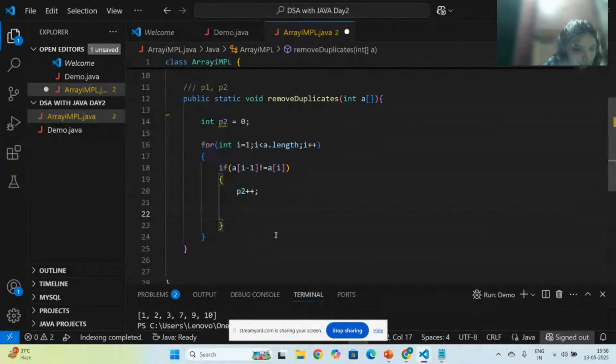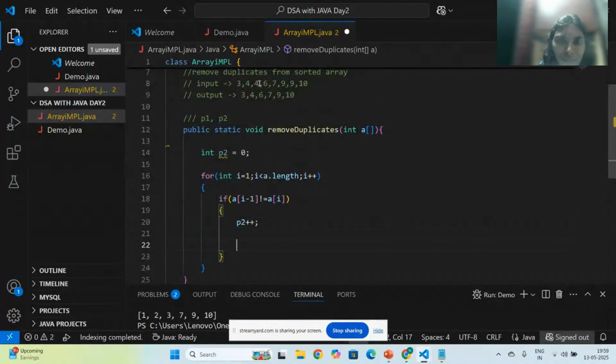Someone is asking in the chat, ma'am, can't we just select one element in array iteration order and iterate to check if an element occurred is equal to it or not? But we have to remove the duplicates, right? How can we do that by the logic you have specified? Like we have to compare that one element with all other elements. That will be complex, right? Here we just have to remove the duplicate.